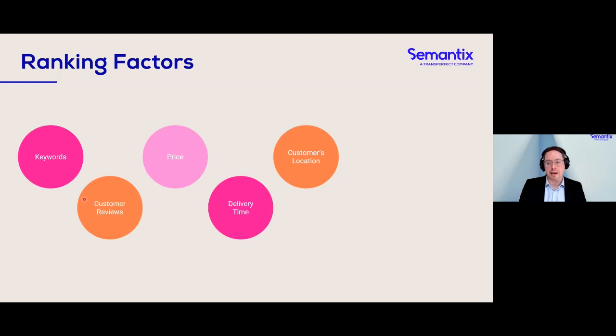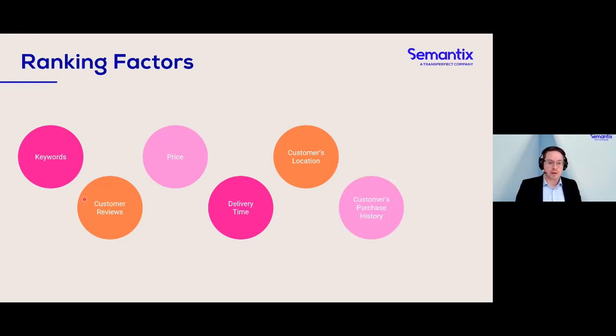Another really interesting one is actually customer location. So the algorithm is also looking at where the customer's proximity is to a warehouse. But that's not the only aspect of customer location. The other is, in terms of what it's going to show, might also depend on where the customer is located. So if you're in Denmark, for example, you might be presented with products that are better at keeping away the water, the rain, the wind, things that dry better outdoors. If you're in Italy, you might be presented with products that are better at keeping out the heat and the sun. So the customer location does have an effect upon what it's showing.